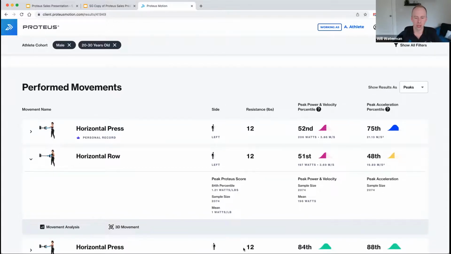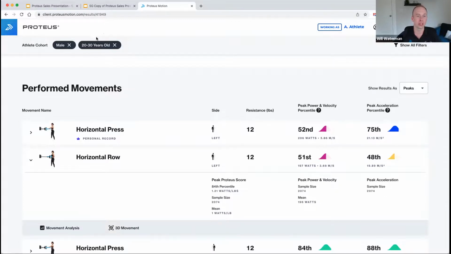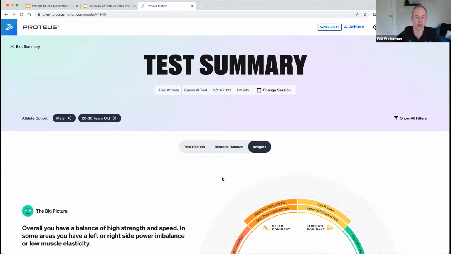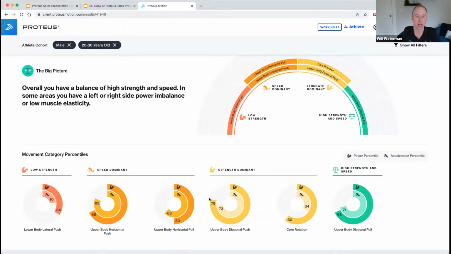Okay. And there was another question, around why we chose 5 percentile points as the difference between power and acceleration. A lot of this was done based on some conversations with Eric Cressy and a few other individuals. Essentially, when you get above that number, it's more of a situation where you want to stay balanced.